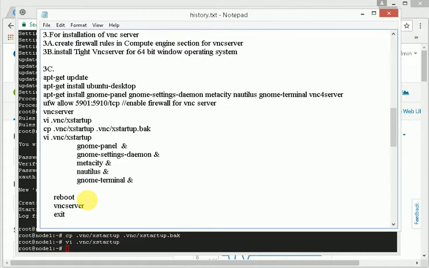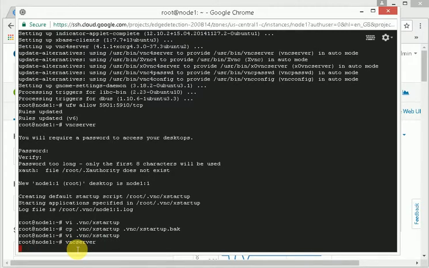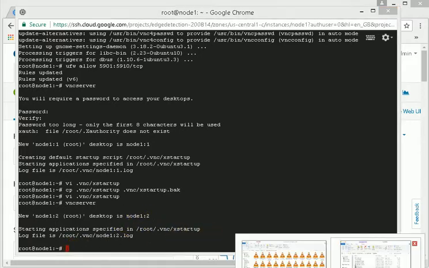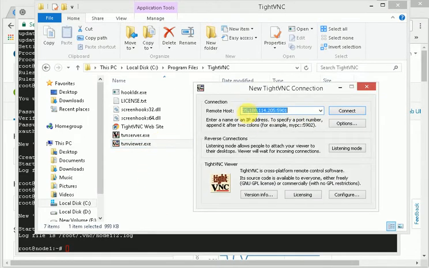Then you can reboot the system, or click copy VNC server here, and now you can connect VNC server here.